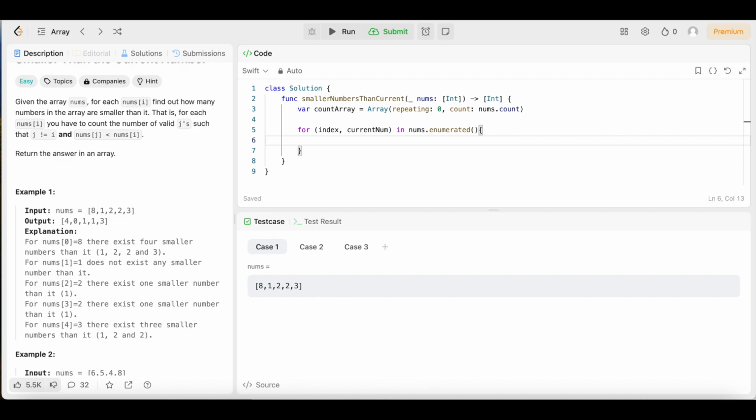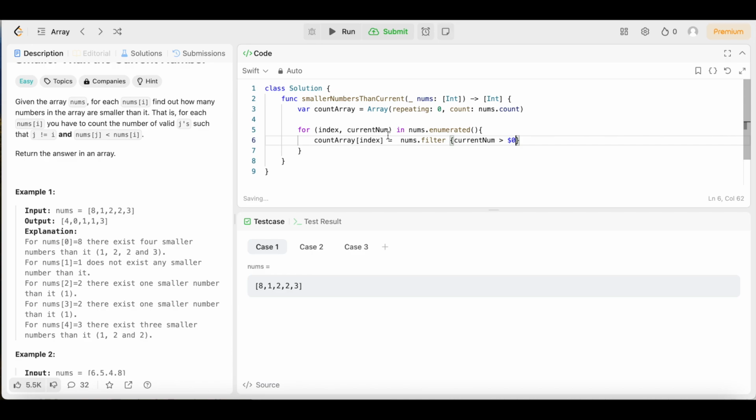Then we're going to come down here and say count array index equals nums dot filter, open up the brackets, we're going to say current num greater than $0.